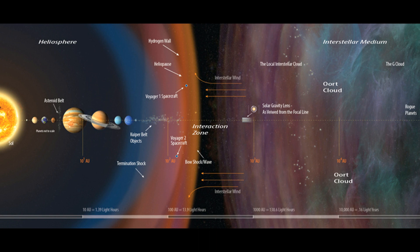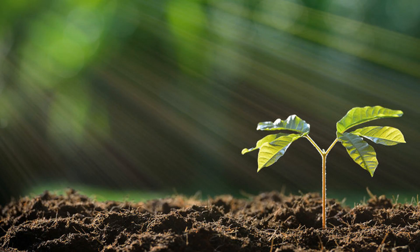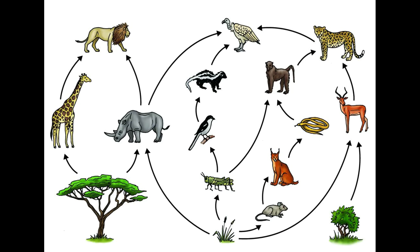Let's take a very brief tour through the solar system. We'll start on the inside and work our way out. First up, the Sun. The Sun is an average-sized star about halfway through its 10 billion-year lifespan. It provides us with heat and light and is essential for the process of photosynthesis, which is the beginning of most food webs.